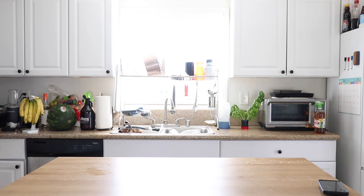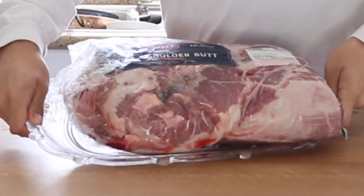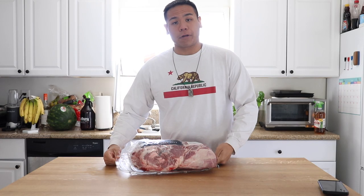Are on another episode. Today, what we're gonna do is something ambitious. As in, it's gonna take me like 12 hours to do it. I am going to be doing this meat. We're smoking pork shoulder butt.